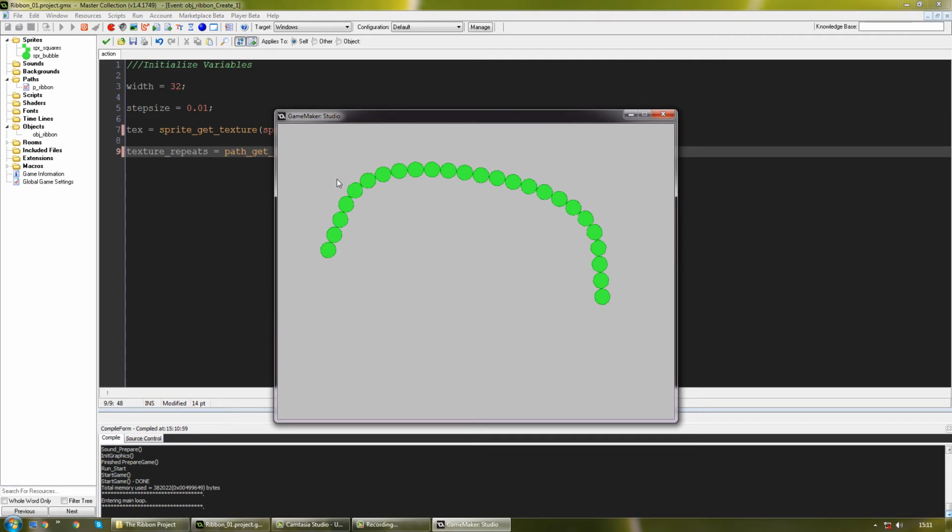Okay guys, that's it. Those are the basics for textures and applying textures to custom geometry in GameMaker. In the third and last part of the ribbon project, we are now going to have a look at some concrete examples about how you can use this in your games. We are going to have a look at how to animate the texture and change the path points and make this all dynamic and fun. See you then.